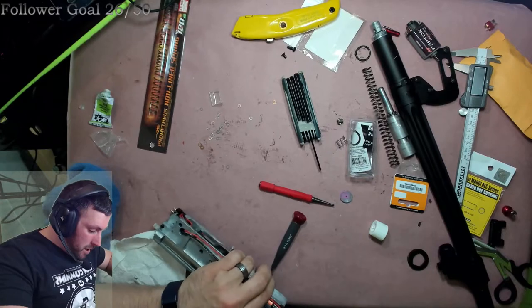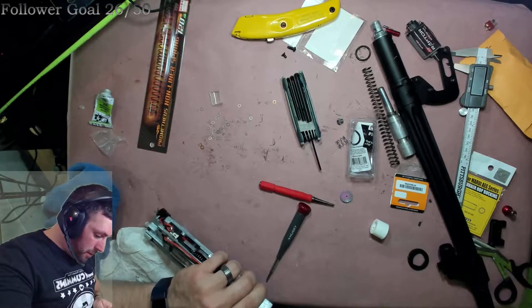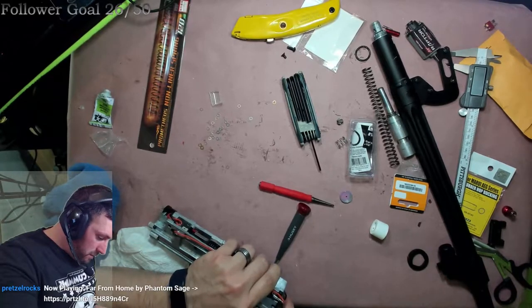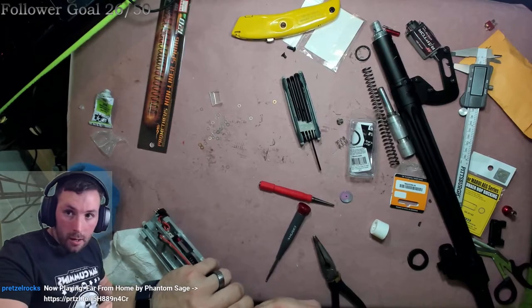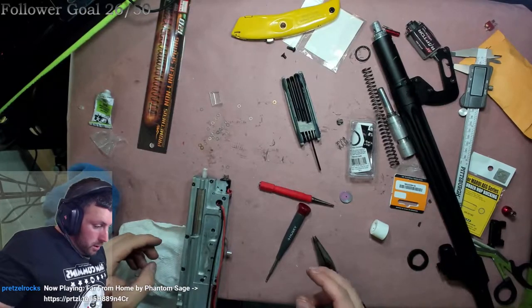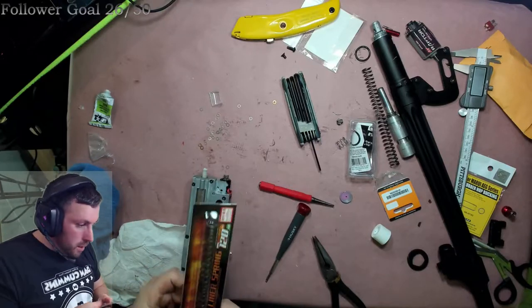You could not have a gun and still be pretty effective playing airsoft, because, you know, objectives and stuff, you can always help, you can medic people, you can move things around. But if you can't see, you can't do any of that. So I would recommend very highly getting a high quality mask, or a pair of goggles, depending on what kind of facial and eye protection you require.